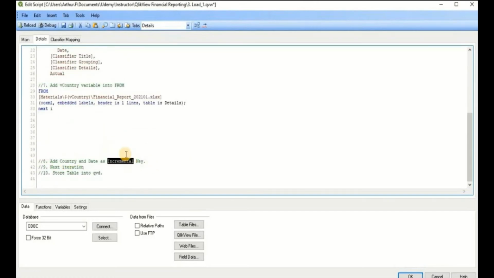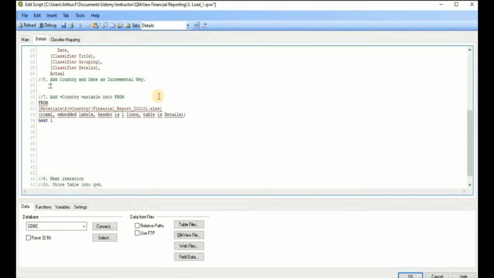And then we are going to add in our incremental key, which we will be using in our next learning module. Let's add this here, and we are going to add in our country variable vCountry, and then we concatenate with a date here as the incremental key.